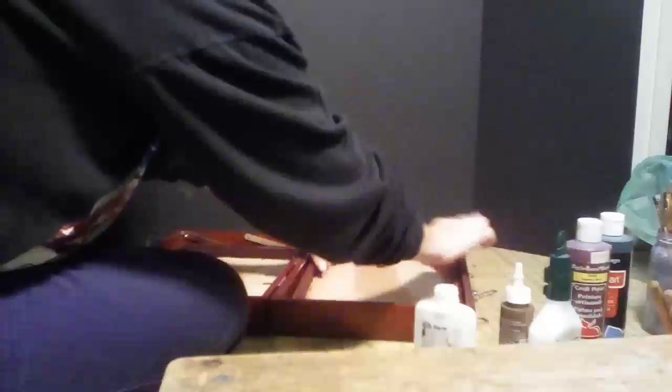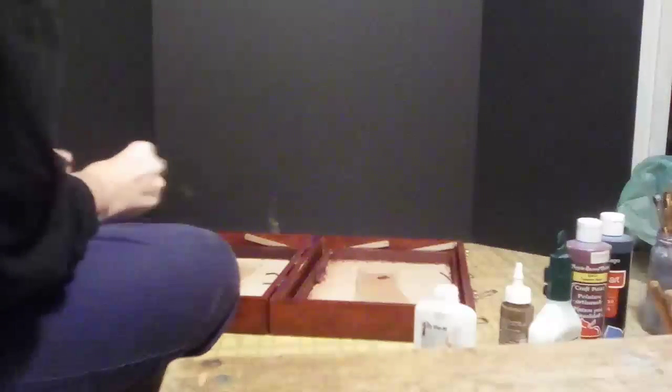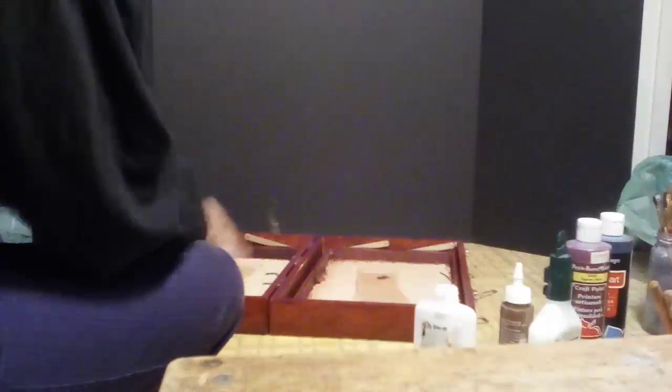So now I'm going to flip it around. So this is the top. This is the bottom side. I'm going to flip it around again to work on it, and I will lower the tray onto that side.